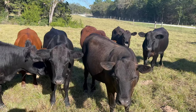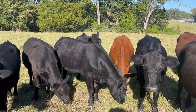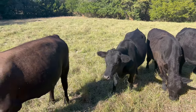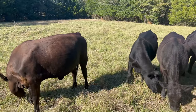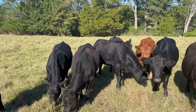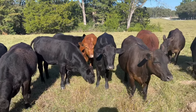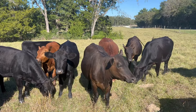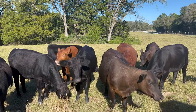Good afternoon everyone. I wanted to talk to you about some heifers that I have that I'm going to be selling. This little group of heifers are all about 15 to 16 months of age. They're half South Pole and half Angus Cross, and I'm going to show you this group and then we're going to talk about another couple of heifer calves that we have for sale, so stay tuned.